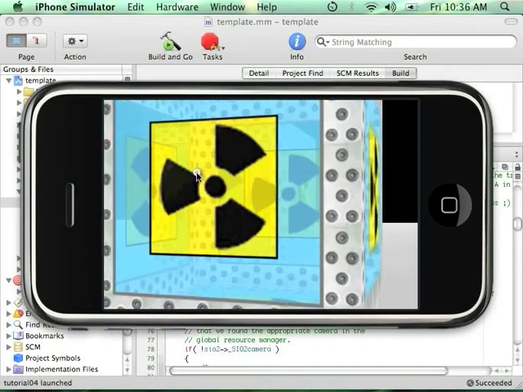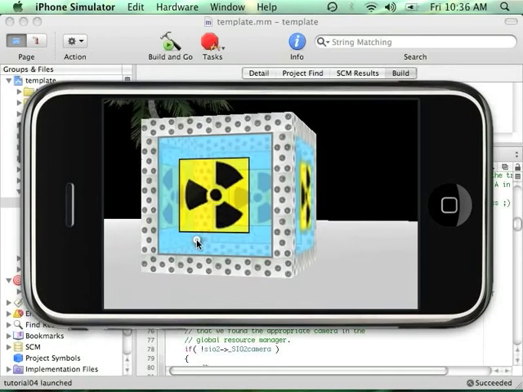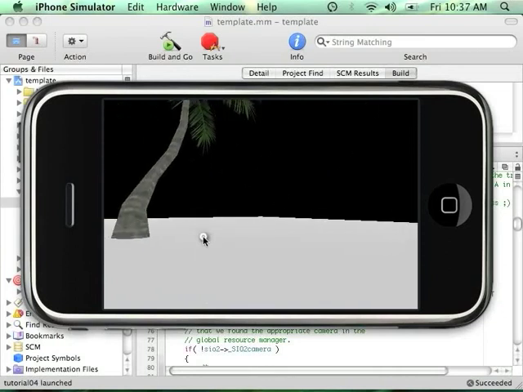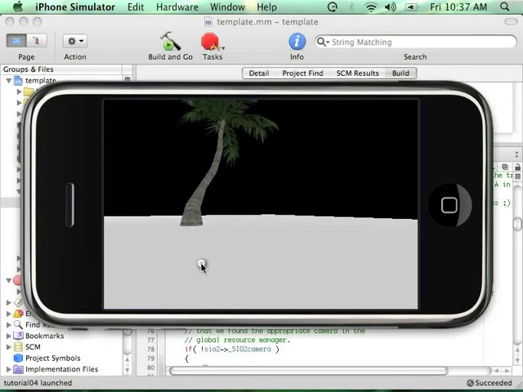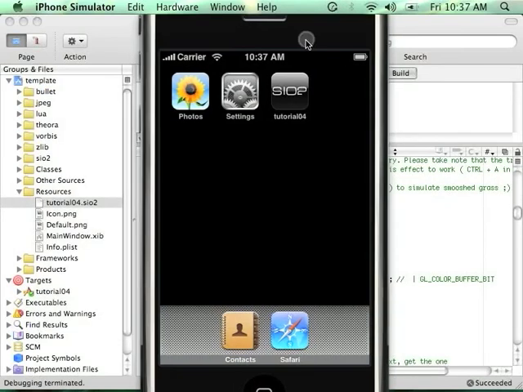And we can see also that even if part of this object is solid and not transparent, even with the sorting method, we can see here from the box that the palm tree is still sorted properly depending on the faces, which is exactly the kind of effect that we want. So you don't have to worry about that. SIO2 is doing all this for you.